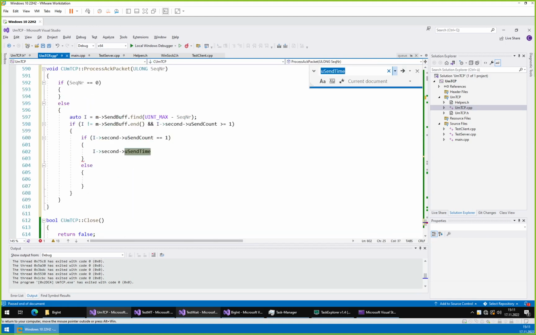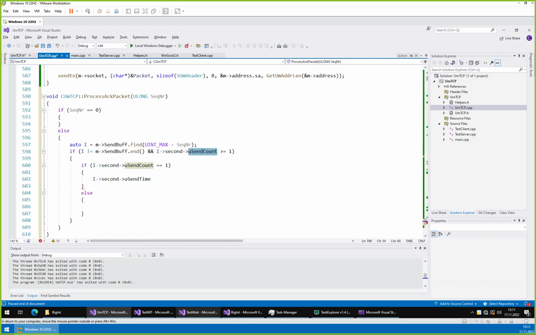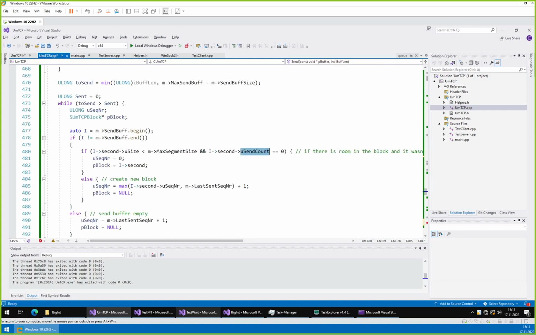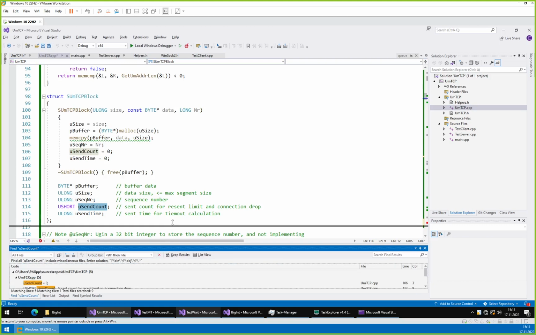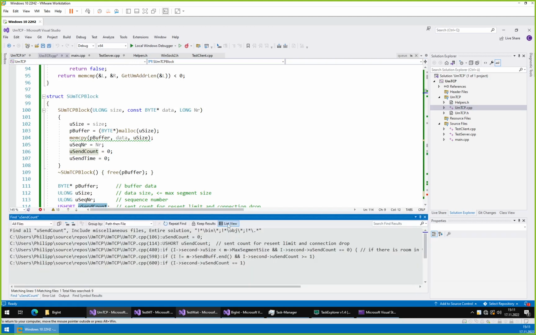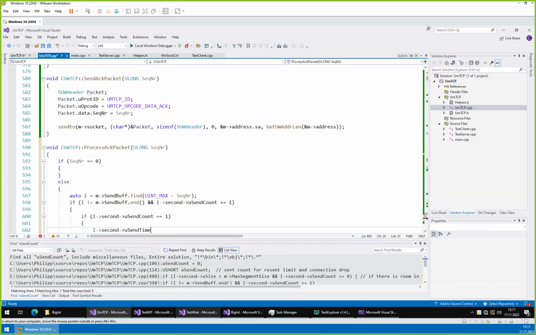which we filled with. Oh, we did not fill that in. That is, of course, not good. We should fill the value in. Where do we set it to 1? Have we forgotten to set send count to something? That would be well possible. Yes, we forgot that as well. Okay, so there are a few things missing.